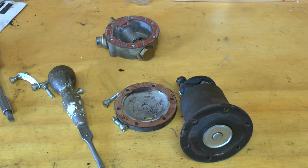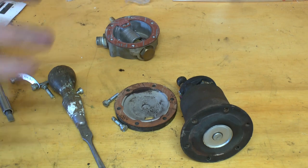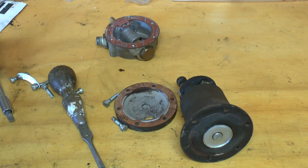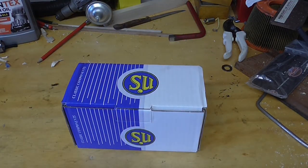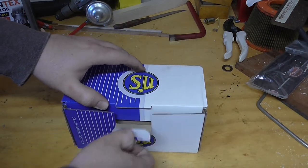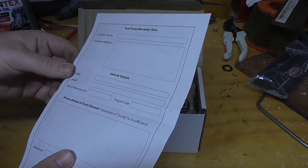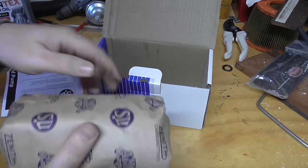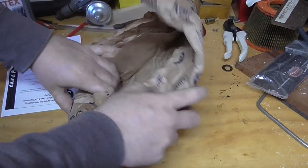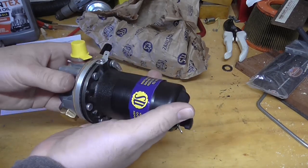I could get a rebuild kit for this fuel pump — they're not expensive — but the problem is I need this car back on the road sooner rather than later, and I use this car to get to and from work. So I don't really have time to do a fuel pump rebuild myself. Unfortunately I've got to shell out and buy a brand new one. Luckily SU are still around to this day so I can buy a brand new fuel pump straight from them. To my pleasant surprise I found out a few years ago that SU are still going strong, still making components for classic cars. So I got this — a brand new SU electronic fuel pump. It comes with warranty information and a warranty form, which means if something goes wrong I can send it back. Here it is, wrapped in brown paper — a brand new fuel pump for my car.